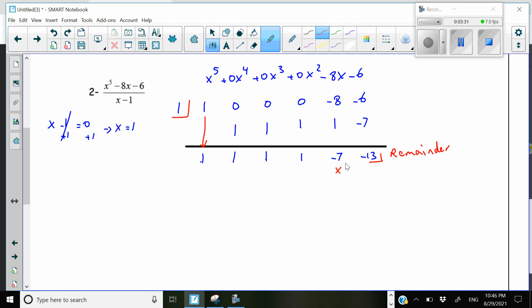This is the coefficient of x to the 0, then this is the coefficient of x to 1, x to 2, x to 3, and x to 4. So you start from 0 and go ahead.